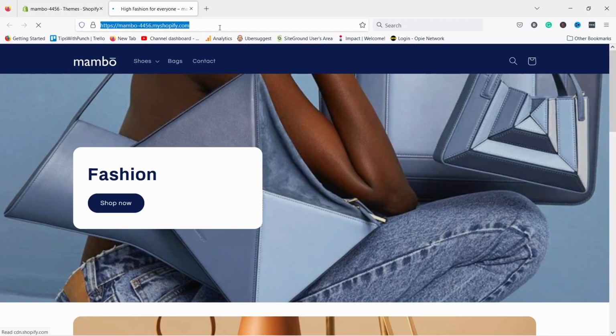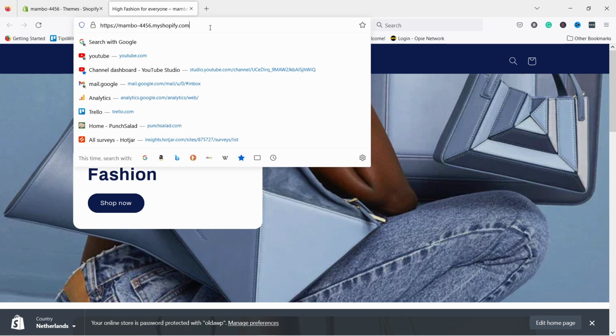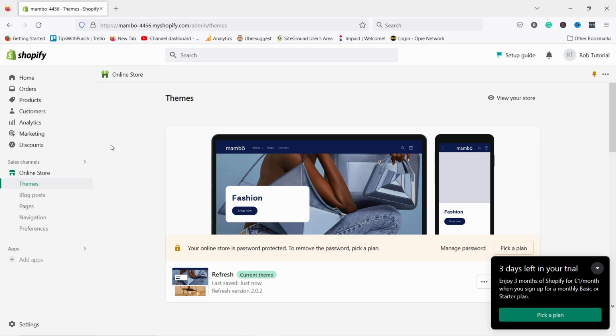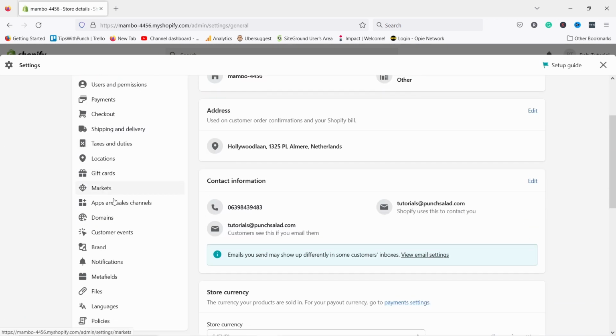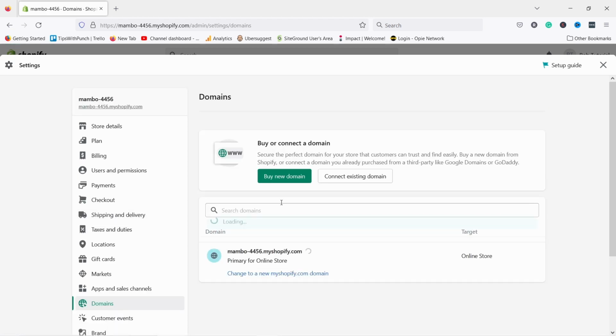Okay, so right now you have this ugly domain name with Shopify. This does not look professional, and you need to add a custom domain name to be taken seriously. Let's do that by going back to the tab with Shopify Dashboard. Then click on the settings and find domains. Now the easiest way to get a domain name is to use Shopify. It's a bit more expensive, but it's the easiest way to connect. You just don't need to do anything after. Just click on the Buy New Domain and search for a domain name.